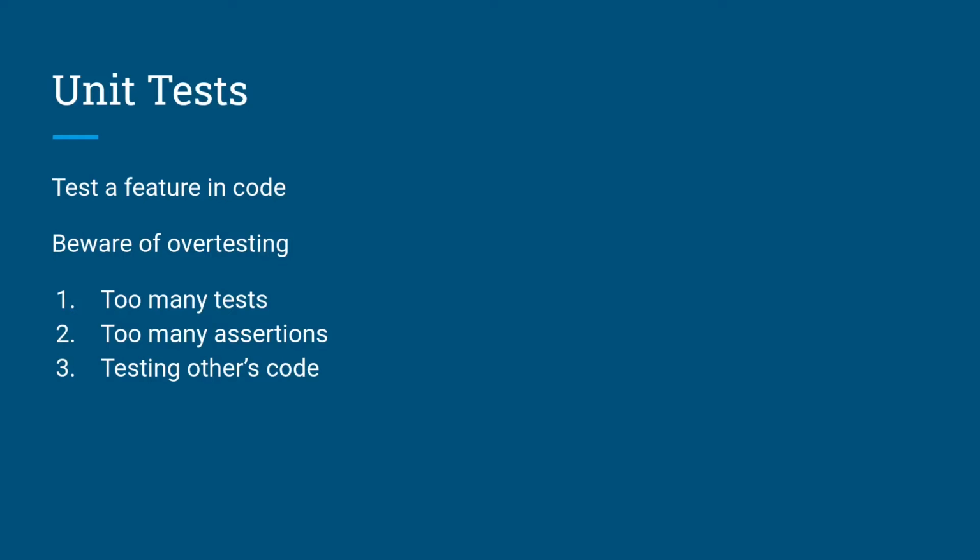Now, unit tests are awesome, but again, they can be taken to a fault. And you want to be aware of over-testing. So over-testing looks like you write way too many tests to test every single thing, and you may create redundant tests. Another pitfall of unit tests is creating too many assertions in a singular unit test. So, as an example, you have something that tests that the car wheels are turning, right? But in this test, you're also making the assertion that gas is coming into the car, exhaust is coming out to the tailpipe. That just becomes way too difficult to handle.